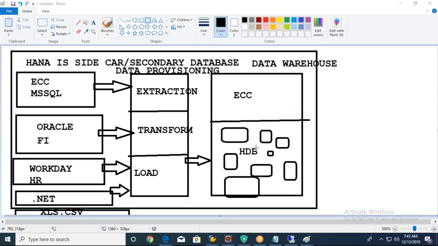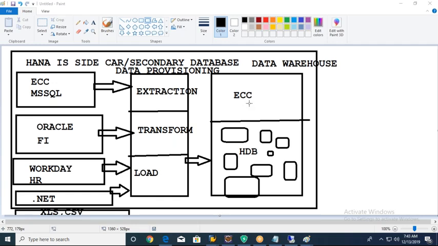Actually speaking, these tables are replicated from these source systems to this database along with the data. These tables and data don't exist in ABAP layer, in ABAP dictionary. You cannot see this table from SE11. Same like when we create a schema directly in HANA modeling perspective in HANA Studio or Eclipse in catalog folder, we cannot see that table and data in SE11.